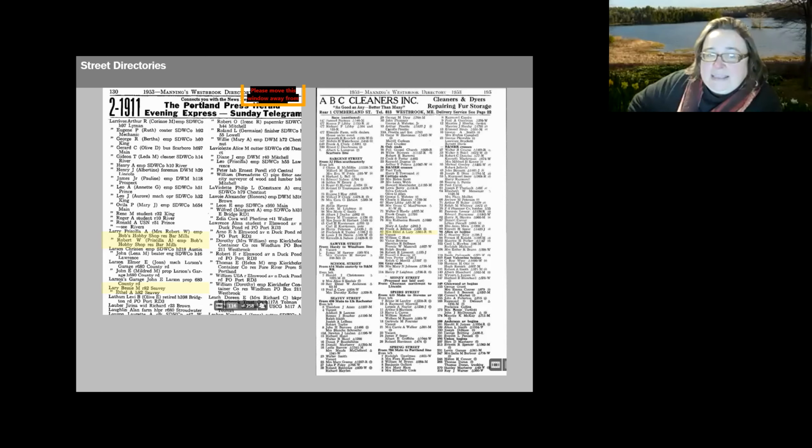I would say that if you have a last name like mine, which can be spelled in different ways or misspelled in different ways, you always want to look up the alternatives. So like if your last name was Olson with an E-N, you always want to make sure that you look up Olson with an O-N, because sometimes it just gets translated.